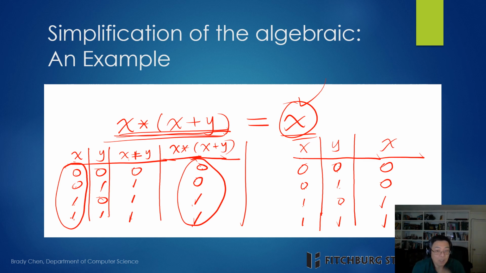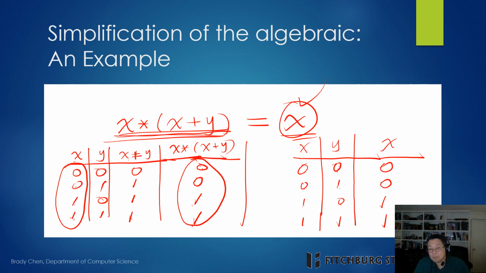So that means you can build different logic circuits. Some of the logic circuits are more complicated than the other one. However, these two logic circuits basically perform the same operation. So if you build the logic circuits based on the left expression or based on the right expression, then the right one is simpler. Okay? Now, which one are you going to choose? Of course, I choose the simpler one because it's going to do the same thing, but it's much simpler.